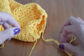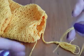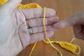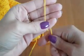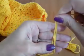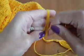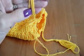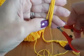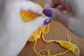And now take your yarn and wrap the yarn 5-6 times around these 4 fingers. So I have 1, 2, 3, 4, 5, and 6. Then cut the yarn, okay. Then you take this yarn like that and then cut here at the bottom, okay?